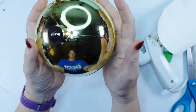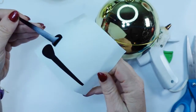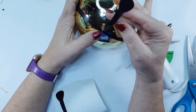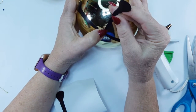We're halfway. So I just am putting those stickers from the very bottom at the seam, and I go on each side of the seam, and now I'm going to go right on top of the seam. Super simple. I think you get a big bang for your buck here.